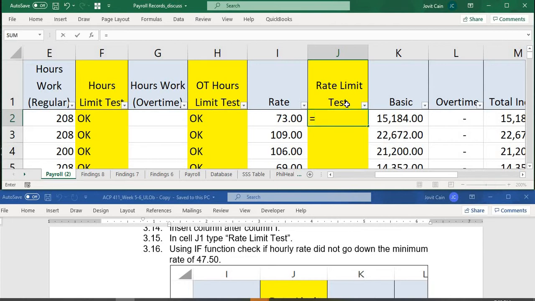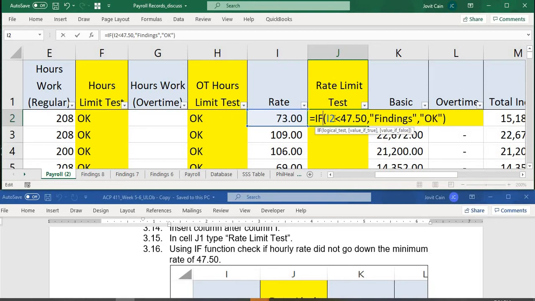So equals IF, and here, check if it is lower than 47.5. Then, if it is true, it is a finding. Then, if it is not, it is okay.